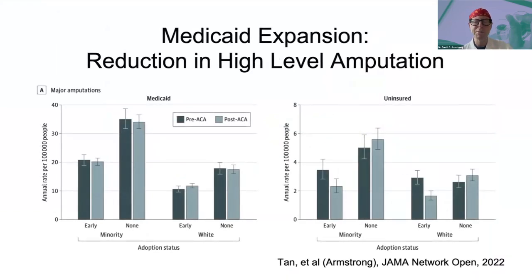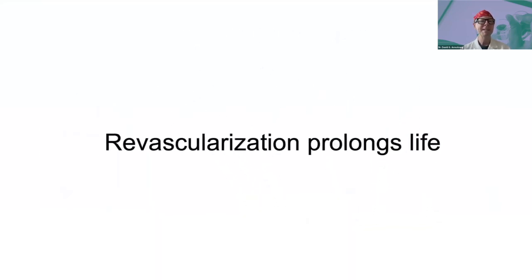It started to return. Look at this study that just was published by my partner, Ziwei Tan. It's a great project where he looked at the same patient population after podiatry was added and expanded across the United States. There was a net reduction in high-level amputation for this patient population by a third in the highest risk patients. If you were a minority population, if you were a person of color, if you were Black, Hispanic, Latino, or if you were Native American. So the more you need it, the better it works. That is pretty great. So that's what happens when you add podiatry. It seems to prolong the life of the leg, and when you remove it, bad things happen.